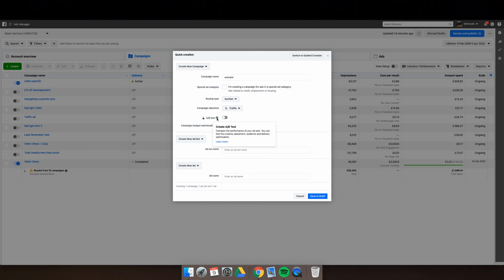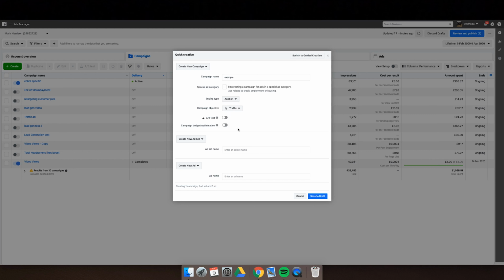At the end of the day, you're trying to get the cheapest cost per lead or cost per click, whatever it is. You're trying to save as much money as you can and get the most results. So again, for this example, if you are just a beginner, I'm not going to be doing split testing, because we're going to be creating just one ad as a traffic ad to your website. However, if you are more intermediate and you know all of this stuff, 100% do some split testing, just because in the long term you can save a lot of money and get better results.